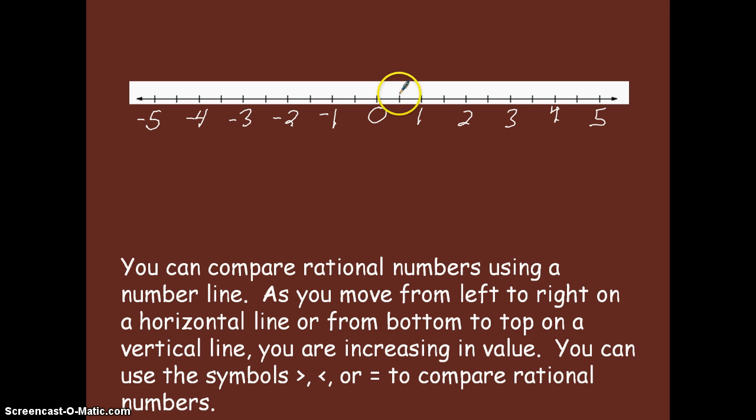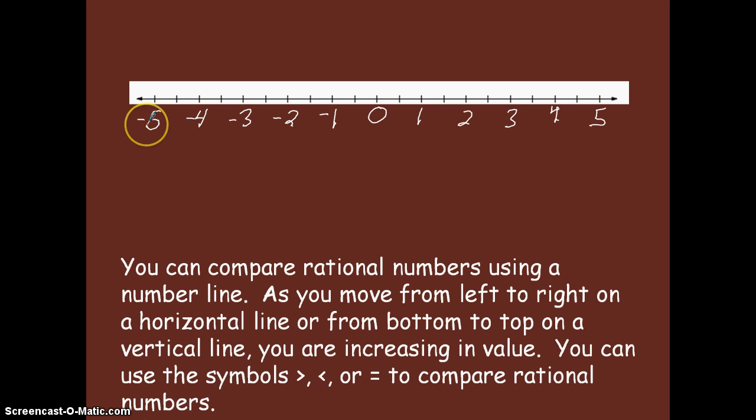Well, these would represent halves. This would be 1/2, 1, 1.5, 2, 2.5, 3, 3.5, 4, 4.5, and 5. And the reverse would be this way, the opposites here. Now, this would be -1/2, -1, -1.5, and so on. Now, like we said earlier, when you go from left to right, you increase in value.